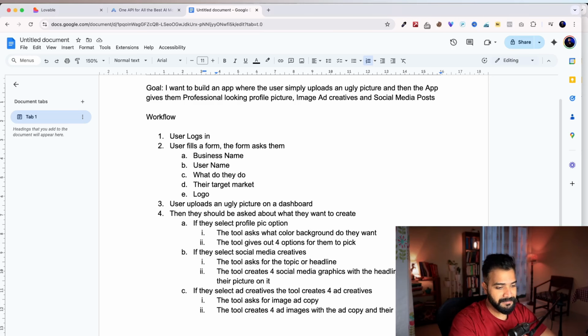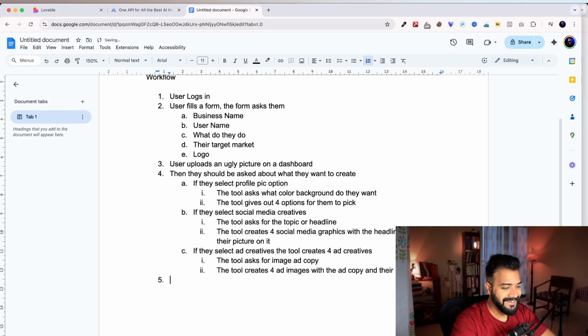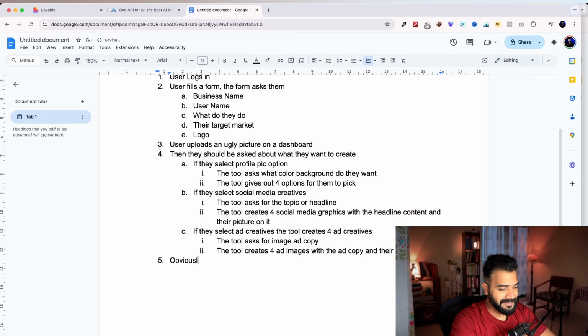Now, obviously, I'll be running this on credits. Obviously, I will be paying for credits. So I will need to figure out a way to have the user pay for the AI credits.